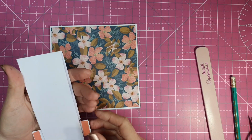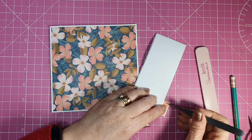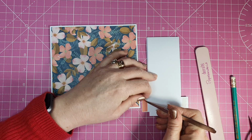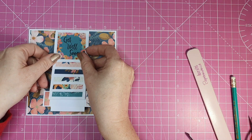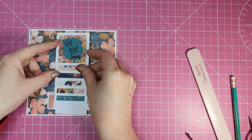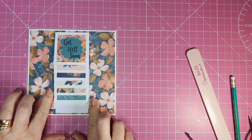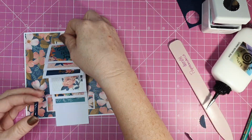Lovely. I'm going to make sure and get all the air out and then take off the release paper. And sometimes that can be hard with this red liner tape. I kind of struggle with it, but I see other people using it and they have no problems. Anyway, I'm going to center this on my card. I'm going to center it from the left and right sides. Make sure the top and bottom is more or less even. There you go, I've that stuck down.